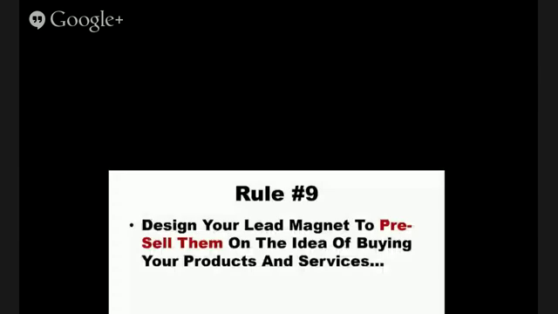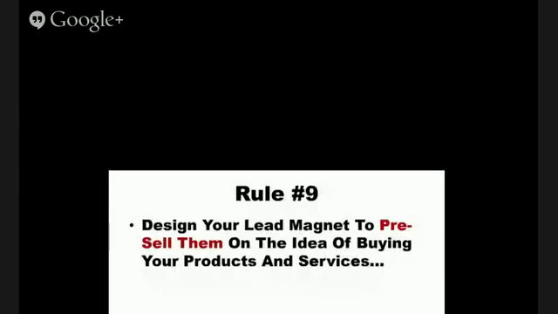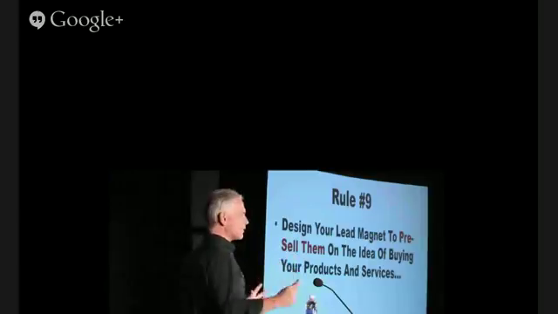Rule number 9, design your lead magnet to pre-sell them on the idea of buying your products and services. Your job as a marketer, during your marketing sequence, is to overcome objections. During the pre-sale process, during the pre-launch process, during the warm-up phase of your email marketing follow-up sequence, your job is to help warm them up to the idea of buying from you.